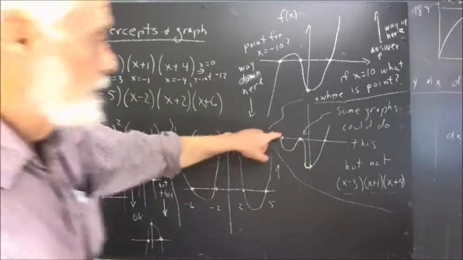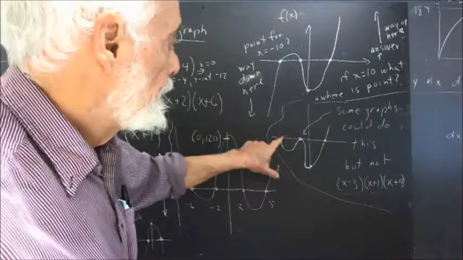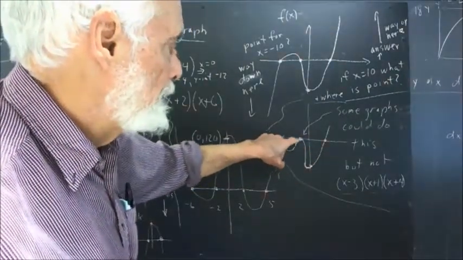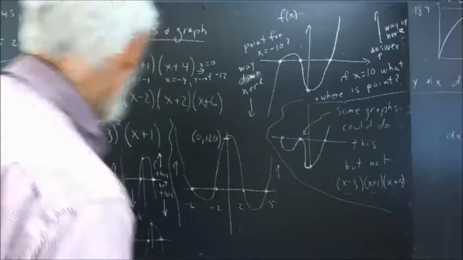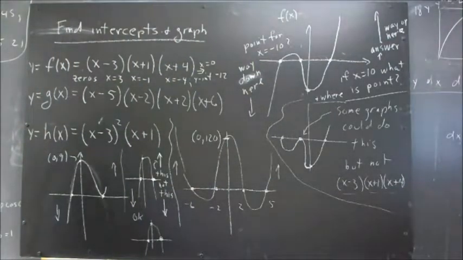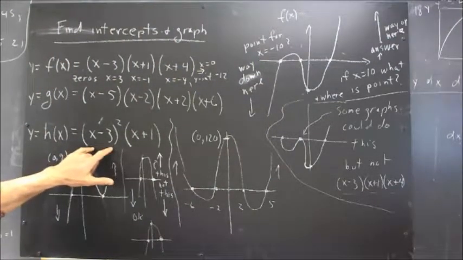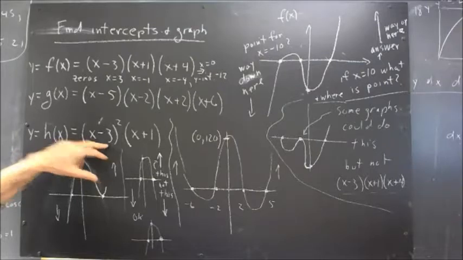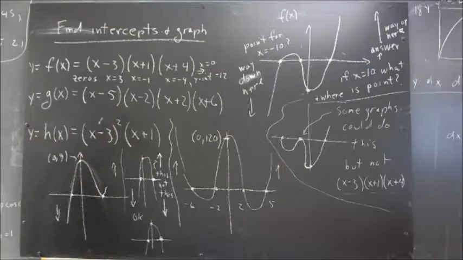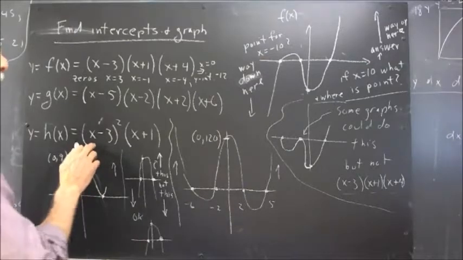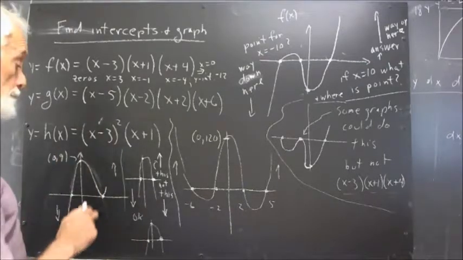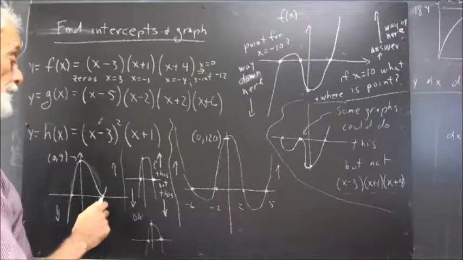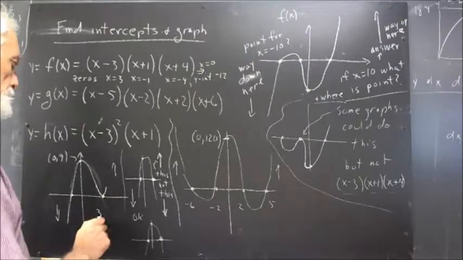Well, I mentioned that we can have this sort of behavior where we hit a 0 but don't actually pass through it. It turns out that's what happens as a result of a squared factor of this nature. A linear factor, an x and a number, or even a multiple of x and a number, squared. Okay? You know that the graph of (x minus 3) quantity squared would be a parabola with its vertex at (3, 0).